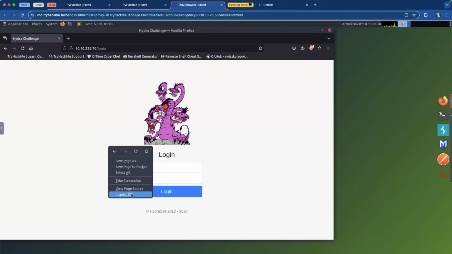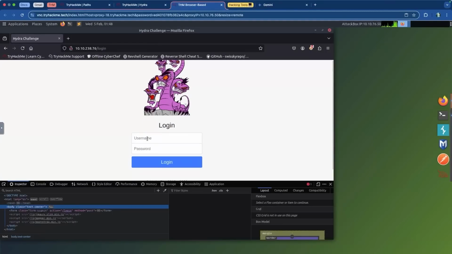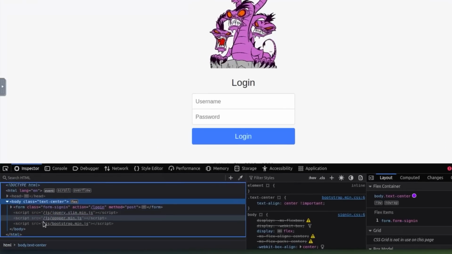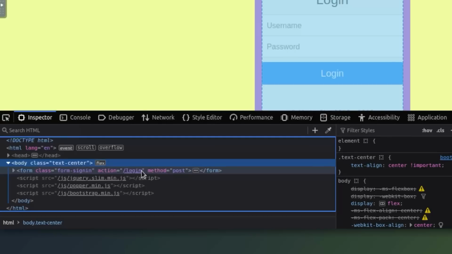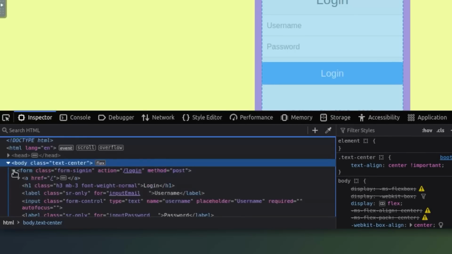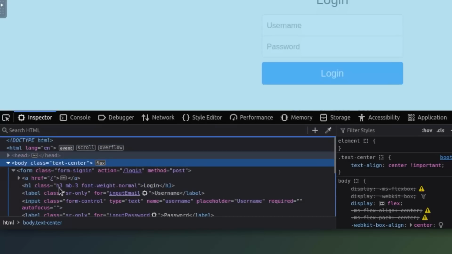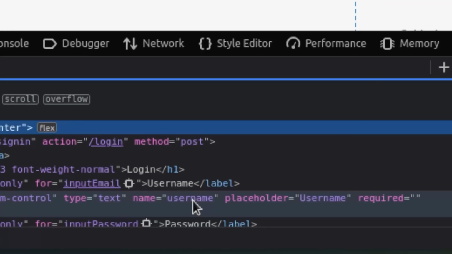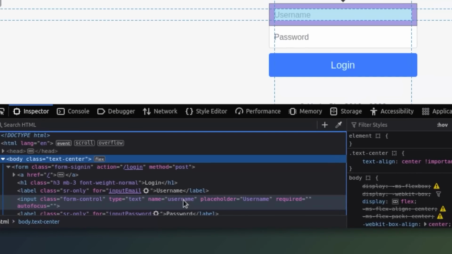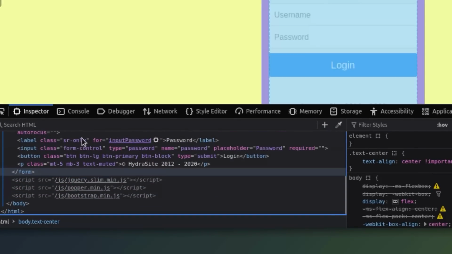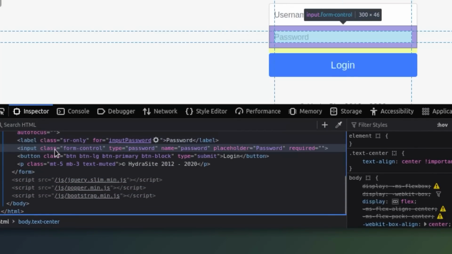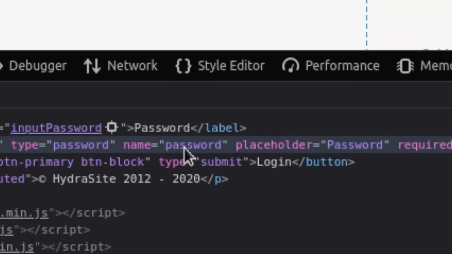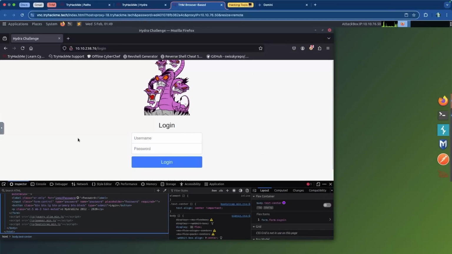You can also right click on the screen. You can do inspect, and then you're going to be able to see the stuff that's on the page right here, which for us is going to be the form. And then when you have a login form, you bring that down, and we see it right here. So the form control type text, and we have the name is going to be username, and that's what we need to give Hydra. And then the same thing for the password portion. So if we have a password input, you would go over here, and then you see the name, which is going to be password. So that's what we need to give Hydra so that it knows what portion of the field it's trying to fill in.